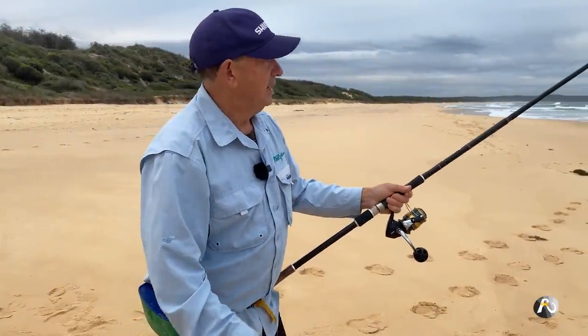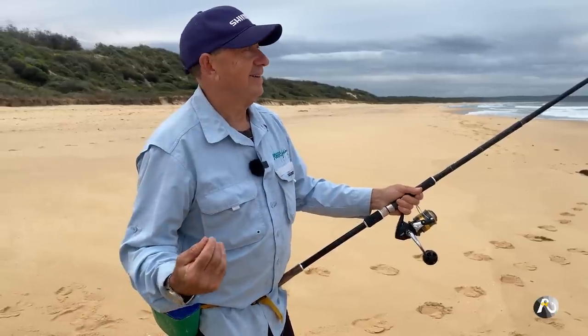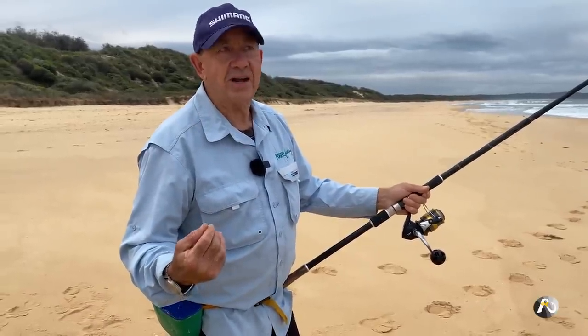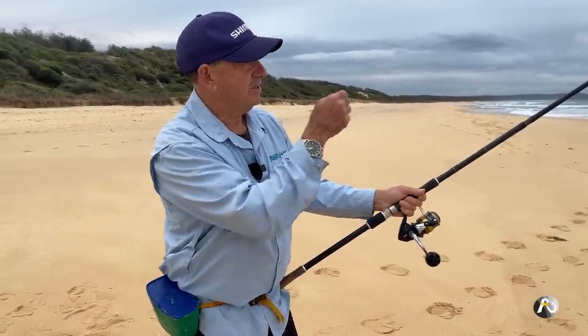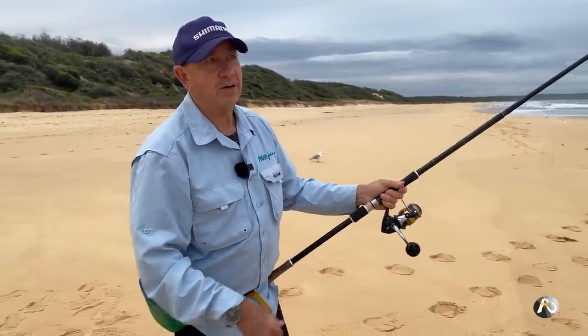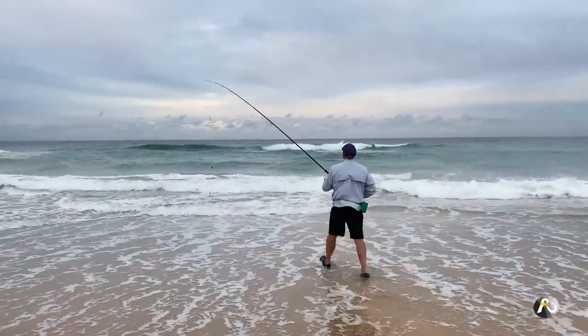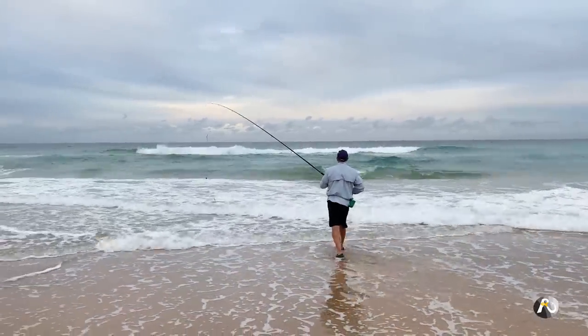So now I'm gonna chuck this one out. I'll walk down there with my other rod and it's a lighter line. I won't be casting as far. I'm just gonna flick along the edge. And I don't think it'll take long to get a bite, that's for sure. That looks amazing out there. Really, really good, really fishy.